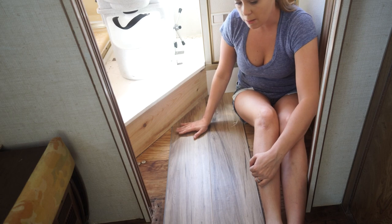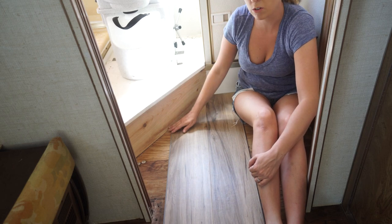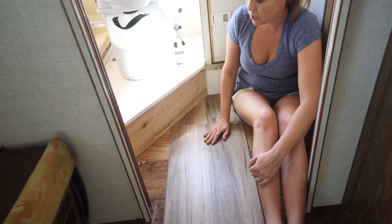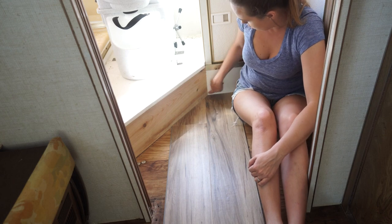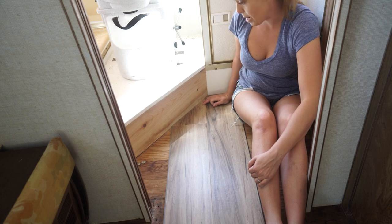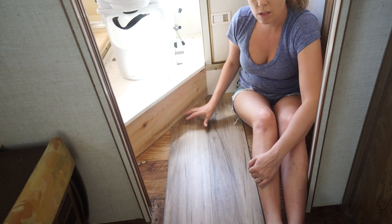If you are worried about your ability to cut straight or measure correctly, I recommend starting at an end where you can come back and put some sort of decorative trim over it so that if your cut isn't perfect, you can still modify it later. Also don't get frustrated because obviously nothing in these campers is straight or correct or plumb. Every board is going to be different and they're not all necessarily going to be straight, so you are going to have to modify along the way and plan on installing some sort of decorative trim around the space while still giving it room to breathe and expand and contract.